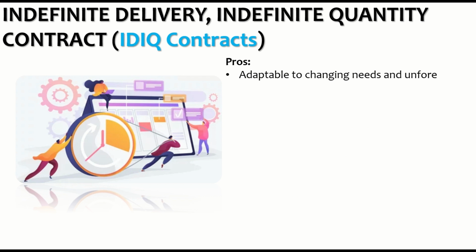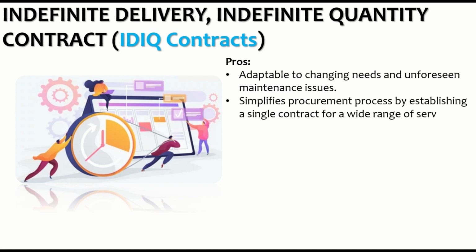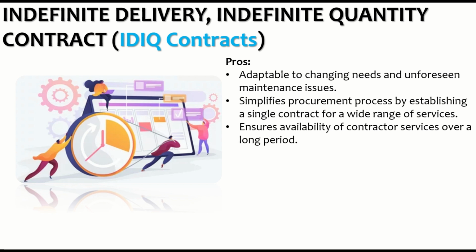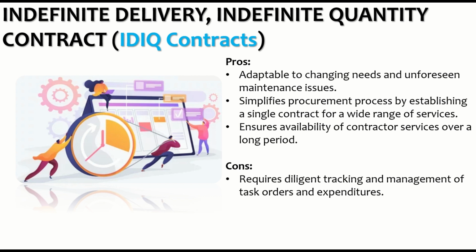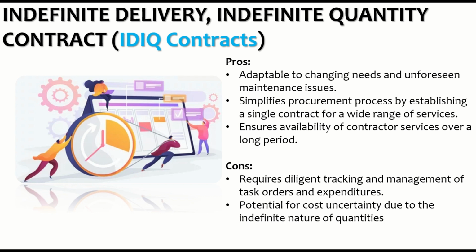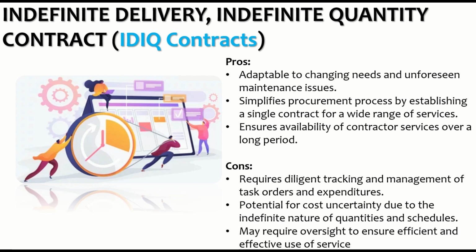The best part is the adaptability to changing needs and unforeseen maintenance issues. It simplifies the procurement process by establishing a single contract for a wide range of services, and ensures availability of the contractor services over a long period. The negative sides are that it requires diligent tracking and management of task orders and expenditures, there is potential for cost uncertainty due to the indefinite nature of the quantities and schedules, and it may require oversight to ensure the efficient and effective use of services.